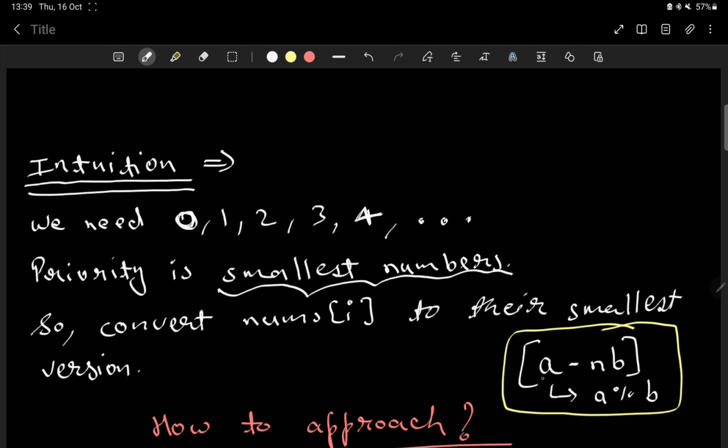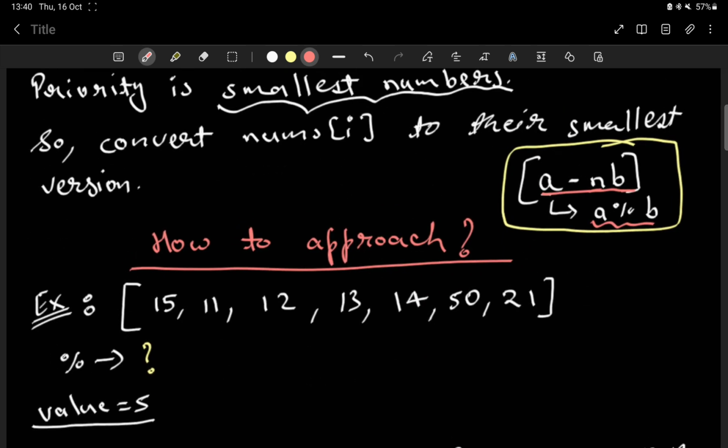Here you can see I have written, if we are subtracting b from a some number of times, what could be the least possible number which we will be left with at the end? This is what our modulus operator tells: the minimum possible number which will be left after subtracting b the maximum possible number of times before it gets negative.